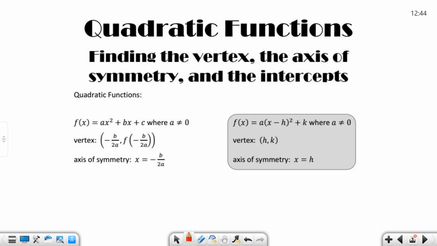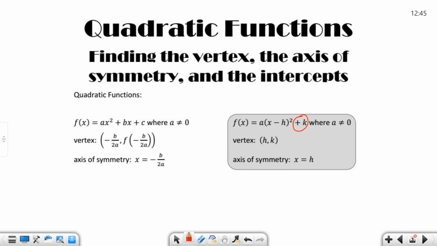There's another version of this, and I kind of put it in gray here. This is a little more straightforward on vertex and axis of symmetry, not so much so on the intercepts. All right. But f of x equals a times (x minus h) in parentheses squared plus k, where a is not 0. Again, you wouldn't have x squared. The vertex is (h, k). I want you to notice this is minus h. It's in parentheses. This is very common in math. When it's in parentheses, it's negative, and it's the opposite. So we take negative h and we change it to h in the vertex.